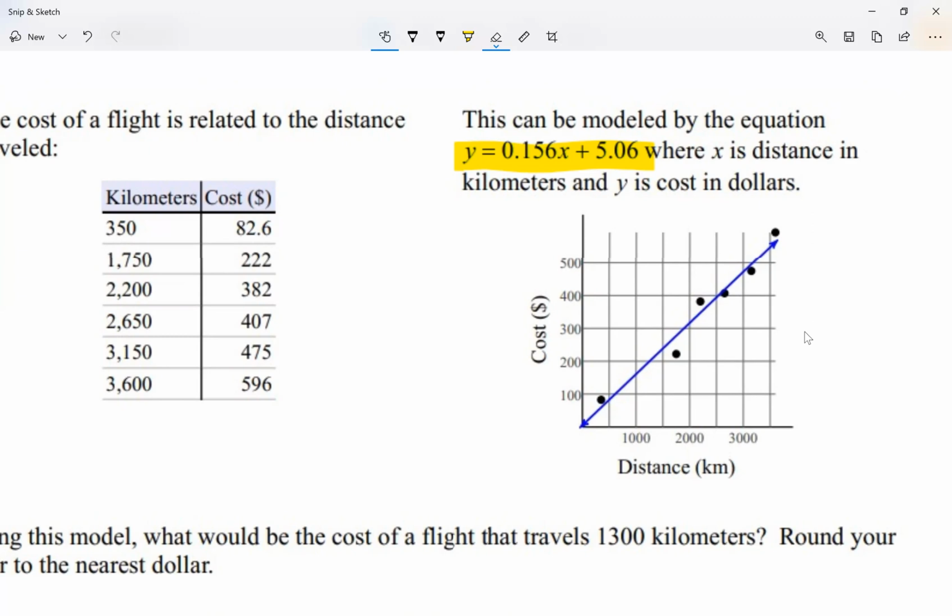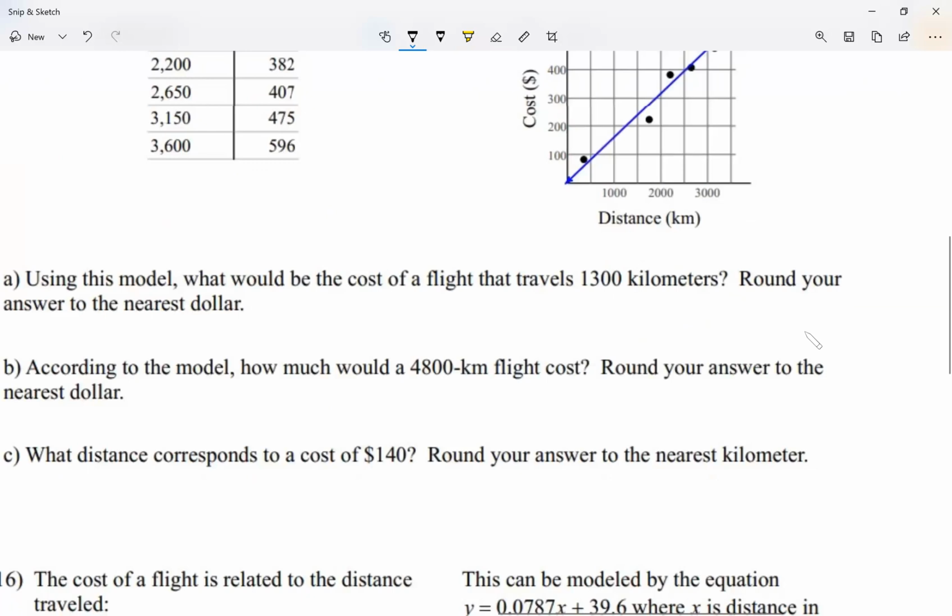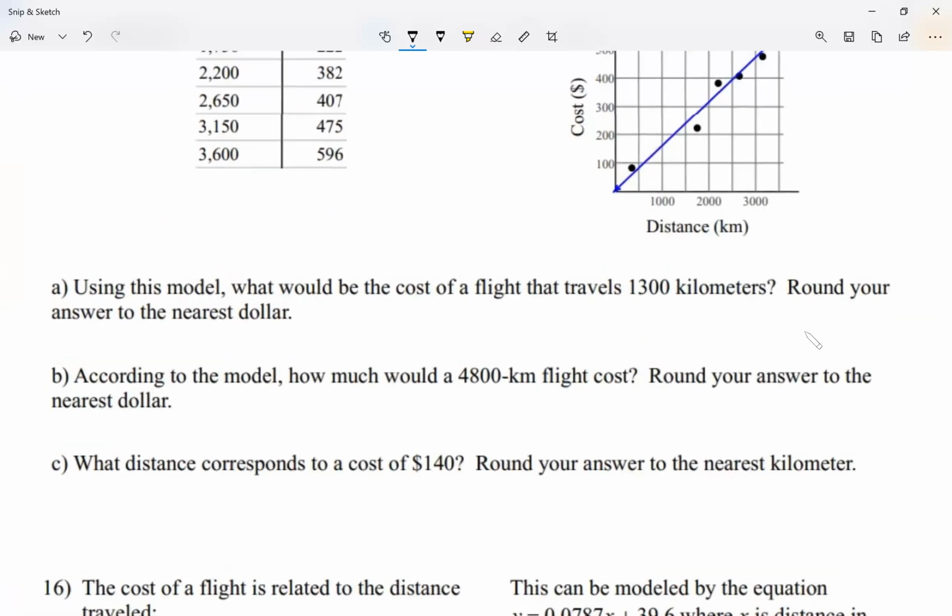So I came up with that line, and that line, according to my notations here, gives me an equation. You guys see this equation. I call it an equation because there's an equal sign in there. Now, I'm going to use the graph to have an idea what to expect, but I'm going to use the equation to find out the actual number.